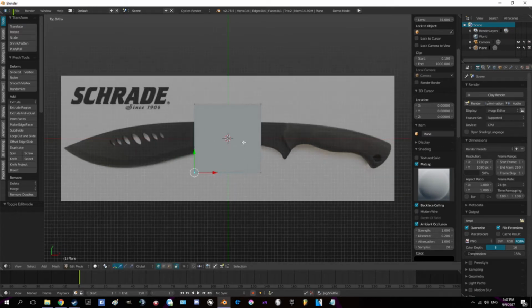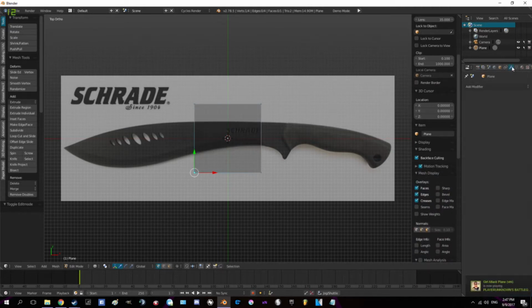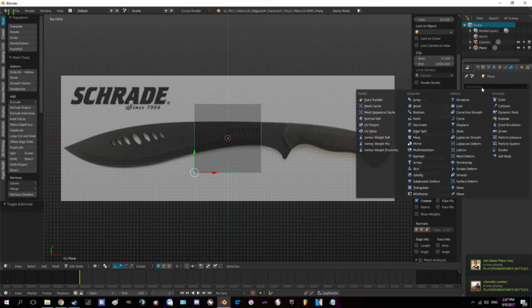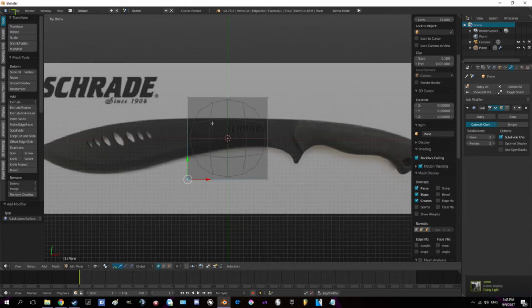Okay, so now press Z to get to the wireframe mode, move to modifiers tab and apply subdivision surface 2 times, of course, and let's start modeling.